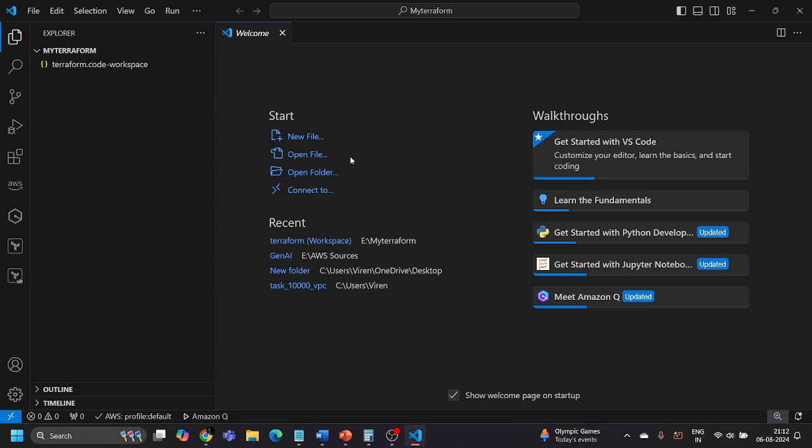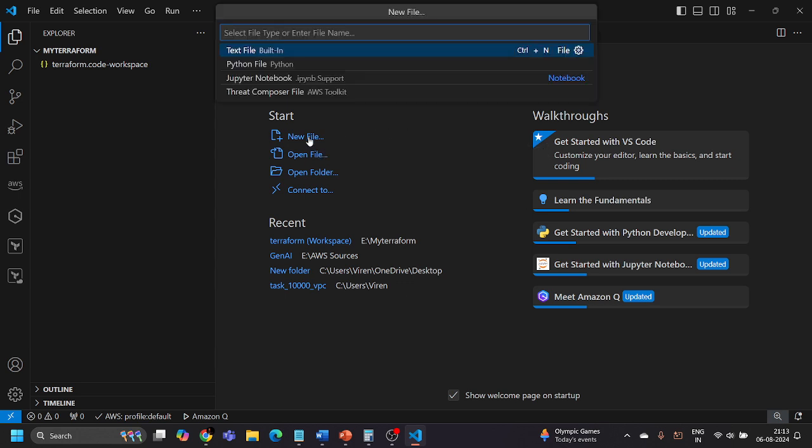So the very first thing is that we are going to create a variable file. Now, what will be this variable file? This is the variable file where basically we are going to declare all the global variables with the help of some short descriptions and some default values, right? Once I do that, you will be able to understand what exactly I'm talking about.